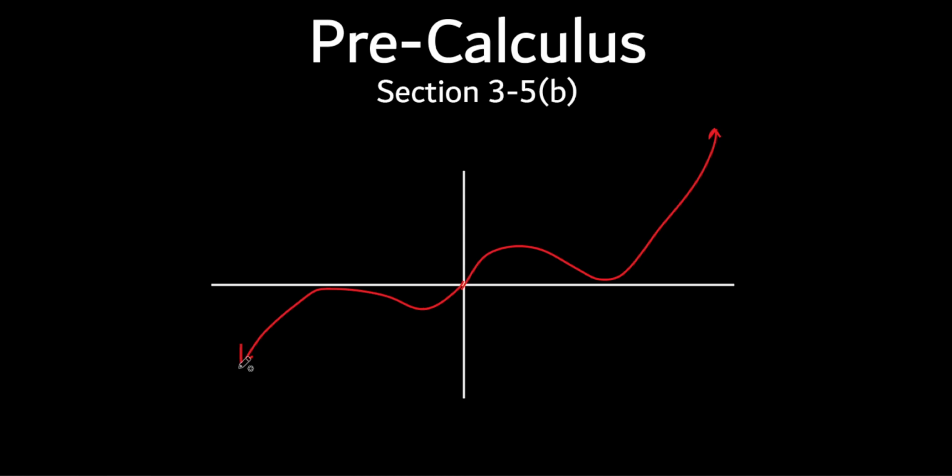Okay, so as we go to the left, this goes what? Down. As this goes to the right, this graph goes what? Up. But instead of saying left and right this time, we're going to talk about infinity and negative infinity. So instead of saying to the left, what is this direction? That's negative infinity. And instead of saying down, what is that direction? That's negative infinity. Going to the right would be what? Positive infinity, and going up would be positive infinity. Everybody with me on that?